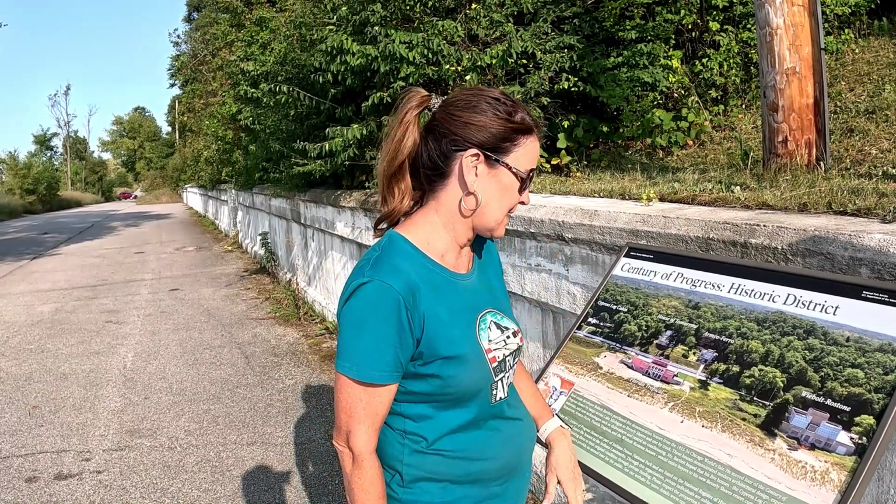So this is a really interesting fact. Four of the five houses were moved here by barges across Lake Michigan. Can you imagine floating on the lake and all of a sudden seeing a house floating by? The other one was moved by a truck. I don't know which one was moved by a truck. It didn't say.